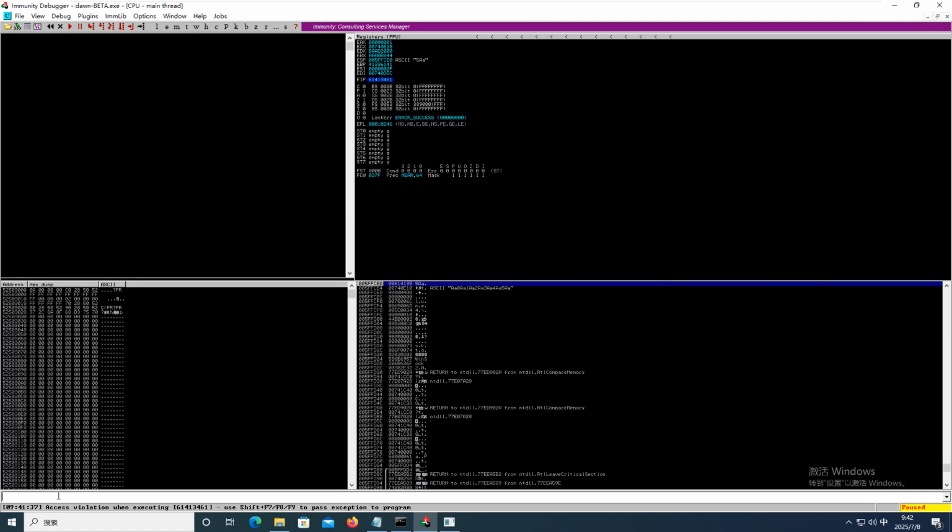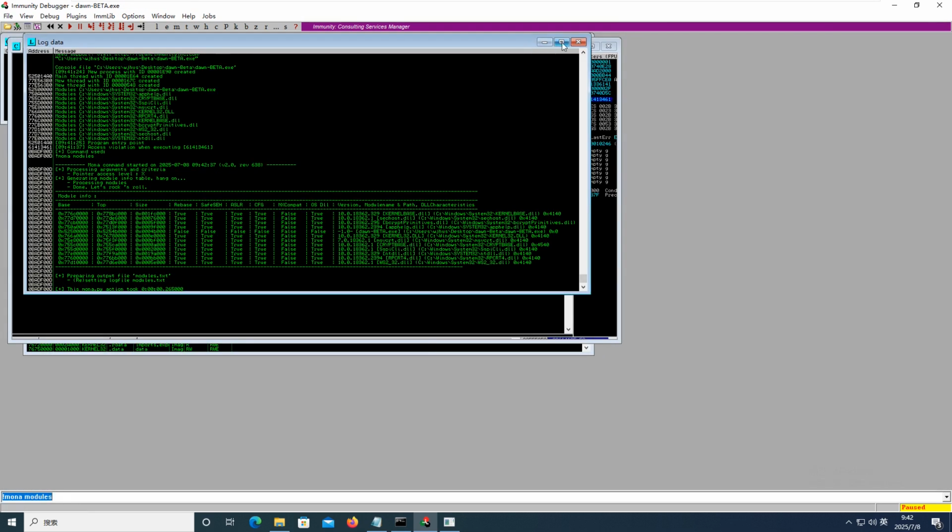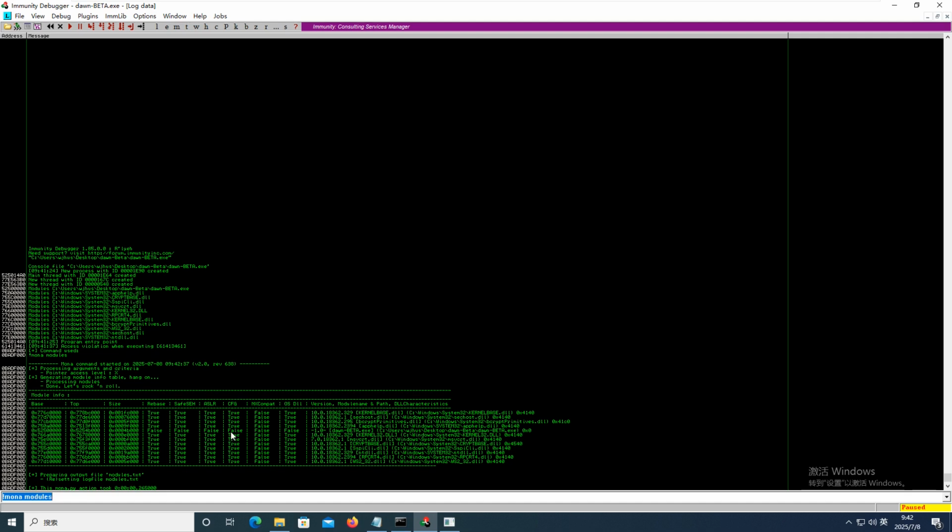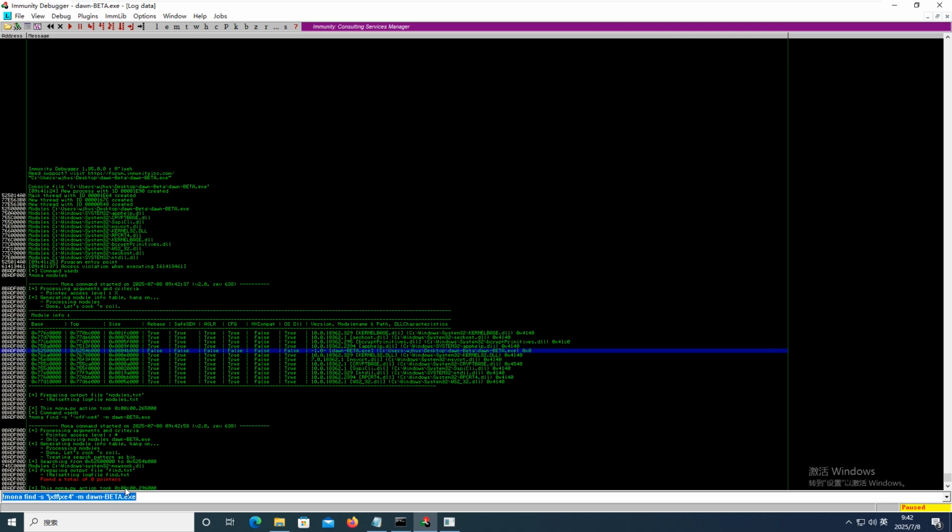We can use the same way, mona modules. And this one is vulnerable, you know, the executable itself. So next we can use find ff e4 for jump ESP, but nothing found.